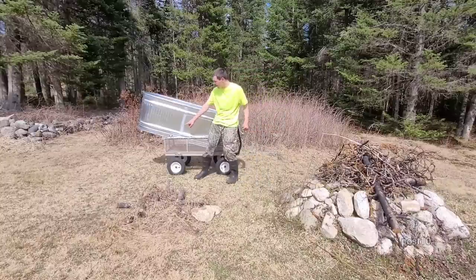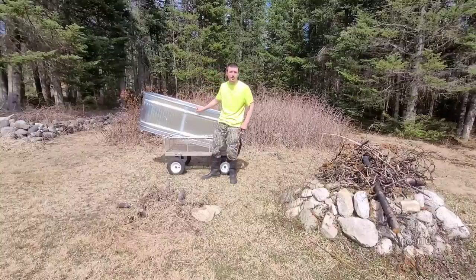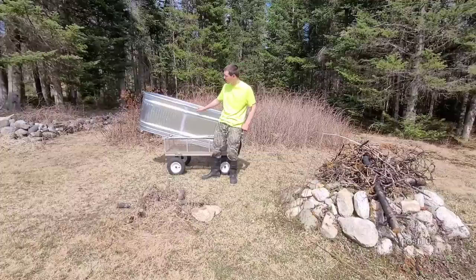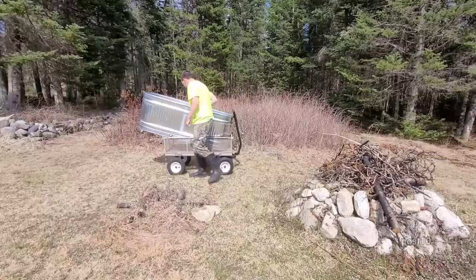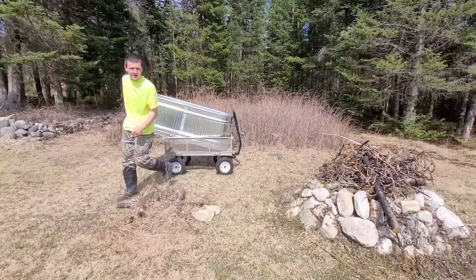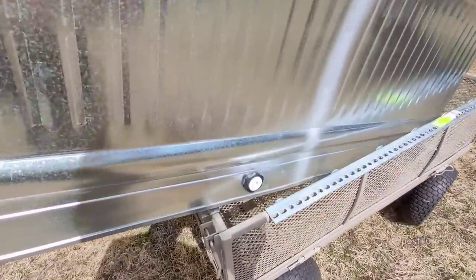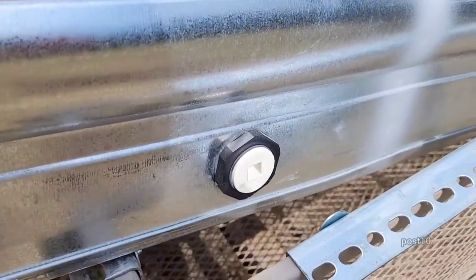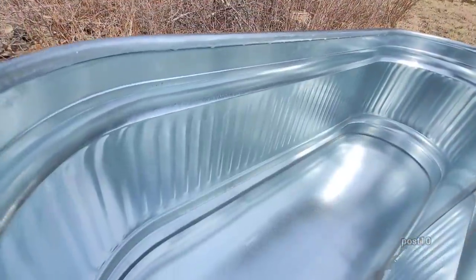I'm gonna take the plug out of it so it can't fill up with water. This is meant to be an animal trough for horses and stuff to drink out of, but even then, I think that might even get clogged. I might end up drilling more holes at some point. Yeah, I need a socket wrench to get that out. You see up close, you're gonna need a socket wrench to pull that thing out. And I might drill more holes along it. This thing is supposed to be completely watertight.